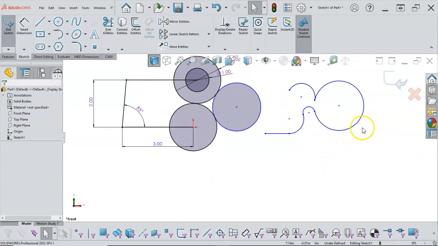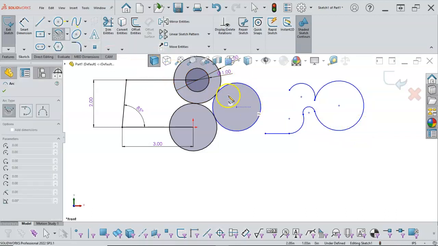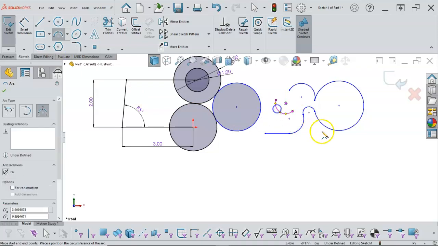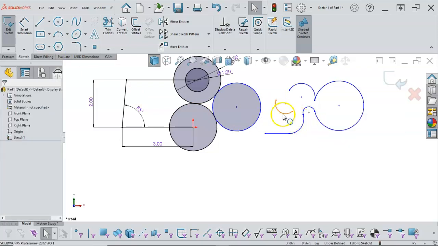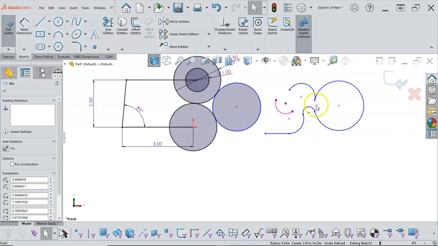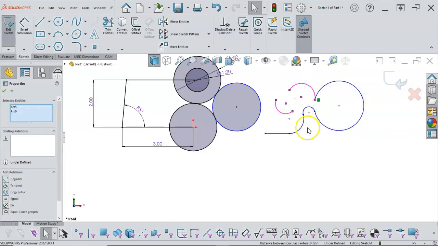And then arcs, let's see, we did, let's stay with the center point. We can go into the 3-point on this one. So 3-point arc, I want it to start about there, go to there, and then by dragging it, I'm going to get close to there. So here's a place where we can use co-radial, which would be an existing arc, whether it's a sketch or a feature. And if I do the select, control select, we will go co-radial.